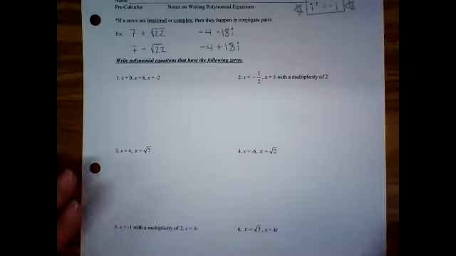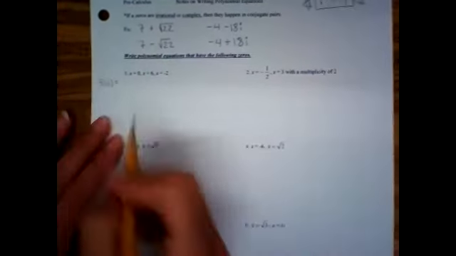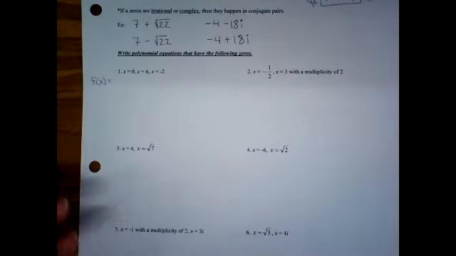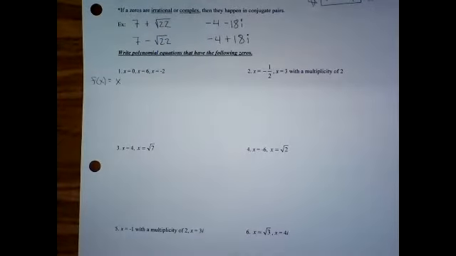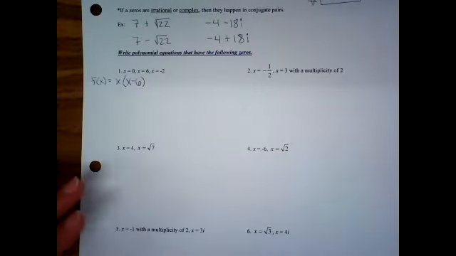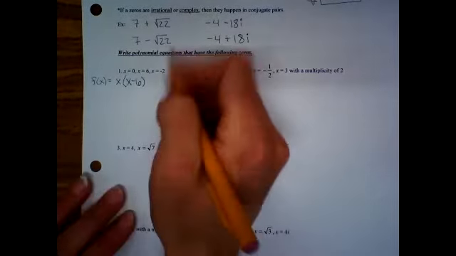All right, so write an equation that has the following zeros. These get long horizontally, so maybe start all the way over at the edge of the paper. And so we're going to write out the factors. Now, if you have x equals 0, that factor would just be x. You can write x minus 0 if you want, but this is already going to be crowded enough. So probably just put x. If you have x equals 6, the factor will be x minus 6, because 6 minus 6 is 0. Do you see how we're just doing it backwards? And then for -2, you would have x plus 2, because -2 plus 2 is 0.